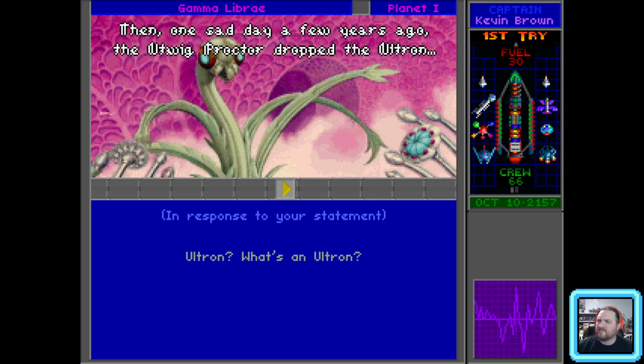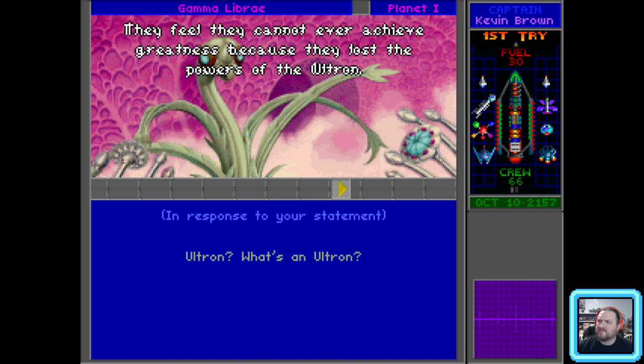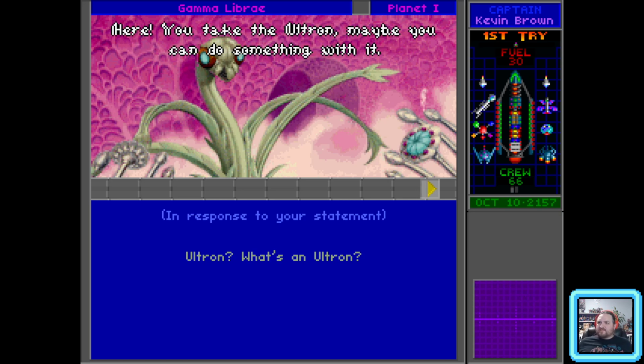That they were vapid fools to buy a piece of junk for a planet's ransom. We went along with the falsehood, and in doing so showed our own stupidity. Then, one sad day a few years ago, the Utwig Proctor dropped the Ur-Quan during a particularly energetic and festive ritual. Now the Utwig are morose and depressed. They feel they cannot ever achieve greatness because they lost the powers of the Ur-Quan. They even gave the broken device to us, saying that they couldn't stand the sight of it anymore. We are worried that the Utwig are so depressed that they may use their ultimate weapon. Here, you take the Ur-Quan. Maybe you can do something with it.